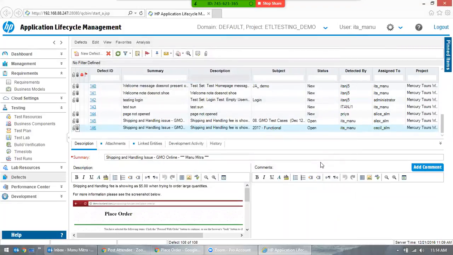But in Rally, you really don't require that because we are already opening the defect at the same test level, same level actually. You don't really require that unless you want to change the project name or change the user story. Only then you have that option to move it to the next project. Other than that, you don't require it.